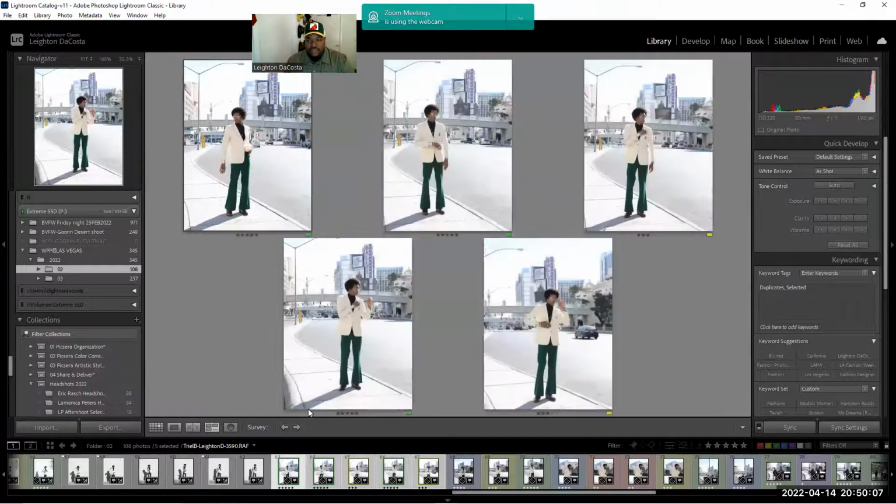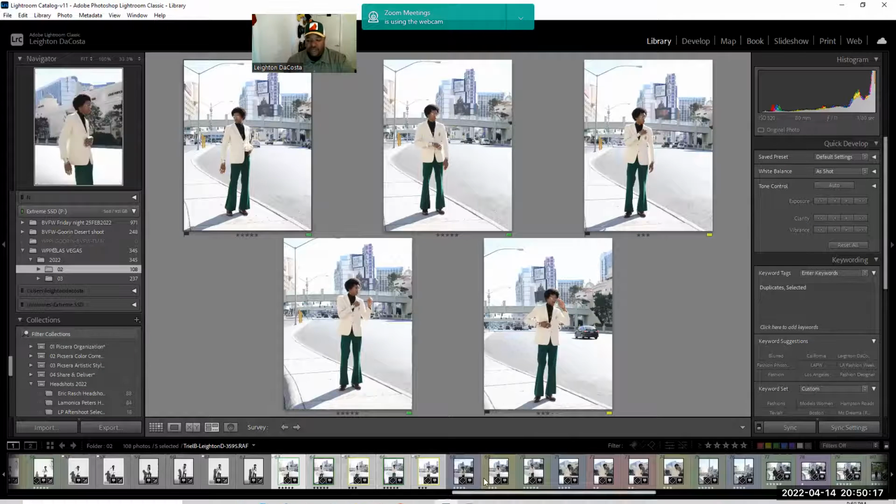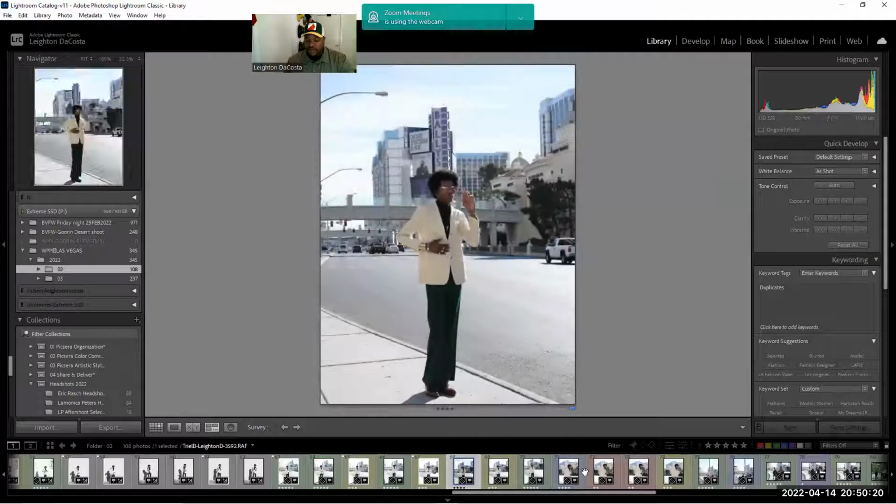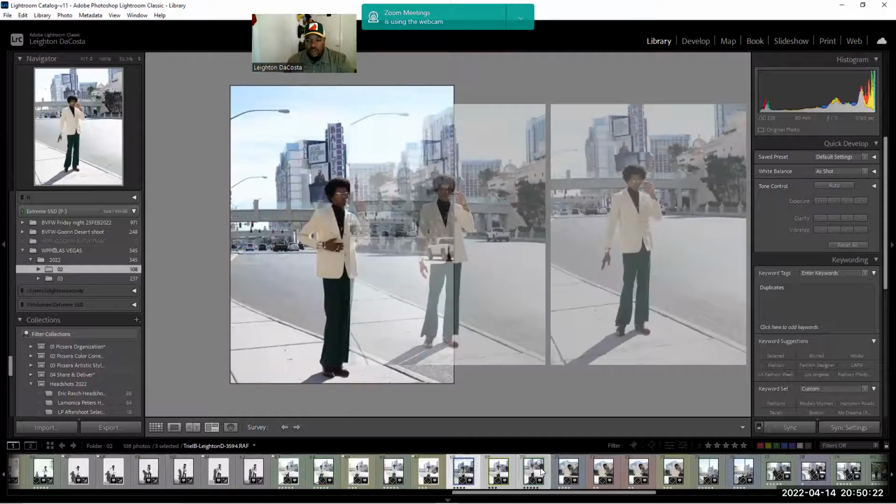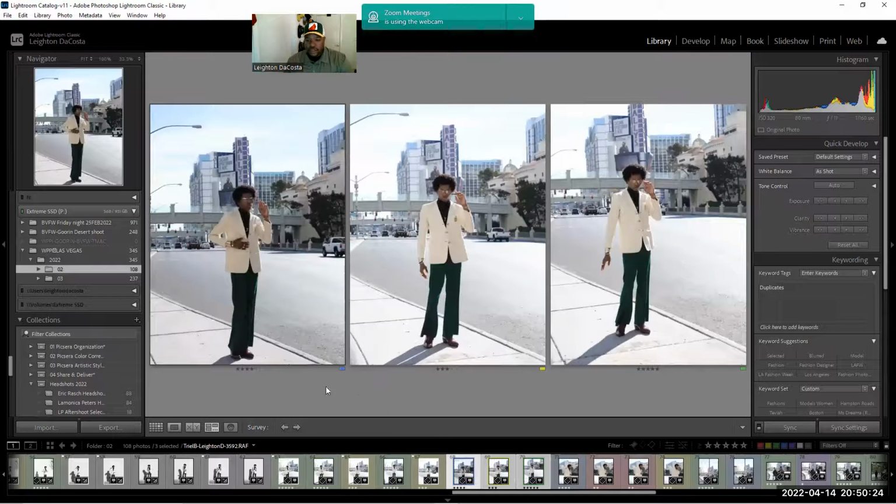Same thing with this setup right here. I like this one. Aftershoot said it was good too. I like this one right here in the bottom right. And I like this one. For me, that's good enough of this set. I'll come back over here. These 3 right here, I like the one with the valleys in the middle, right?